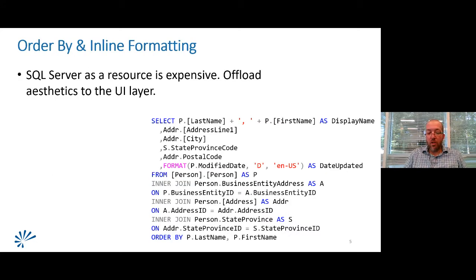So I said that we would come back to order by. So let's take a look at what we're actually doing here. We already know that order by is a very expensive operation in the context that SQL Server has to do a lot of steps in order to get to that. Well, SQL Server as a resource is expensive, relatively speaking, when we look at license costs and hardware and stuff like that. If we're forcing SQL Server to do work that maybe some other process or some other application can do, then let's utilize that. Let's not let an expensive SQL Server instance spend cycles doing work that a cheaper instance could.